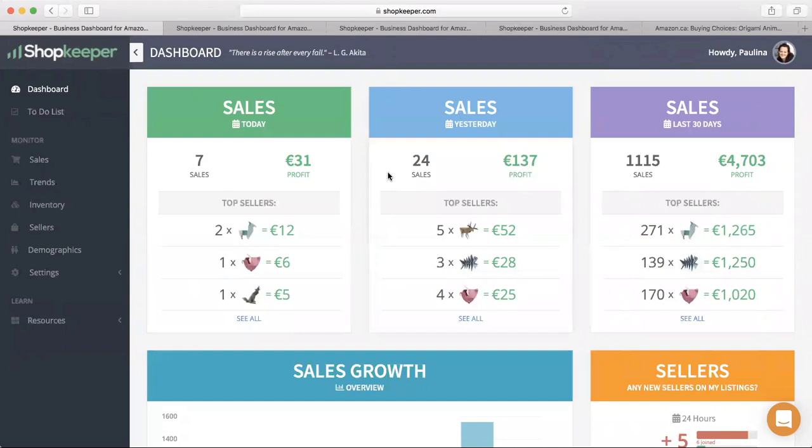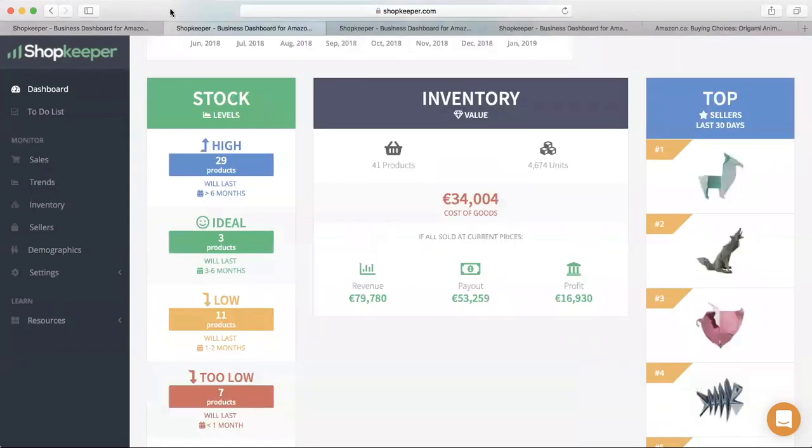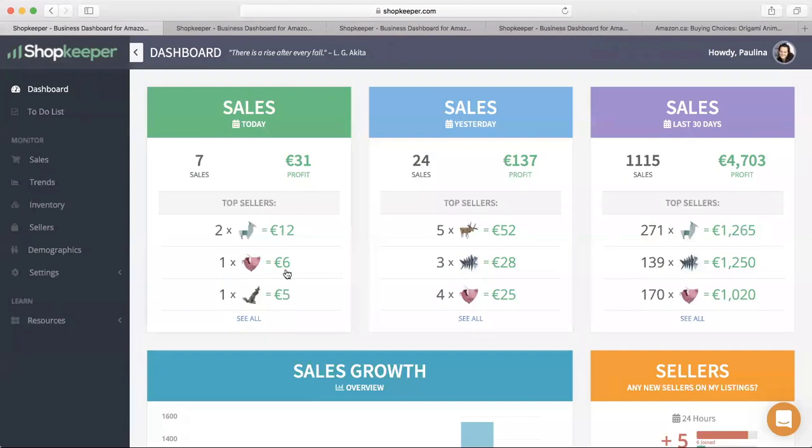Shopkeeper helps you with that. So you can quietly work in another tab, and when a new sale comes in, there will be a ka-ching sound, and the tab will change. It will say 1 or 2 or 3 new sales came in. Then you can switch back to the tab and see which sales were the new ones. So that's pretty much it.